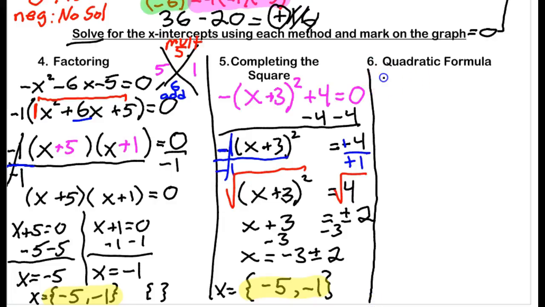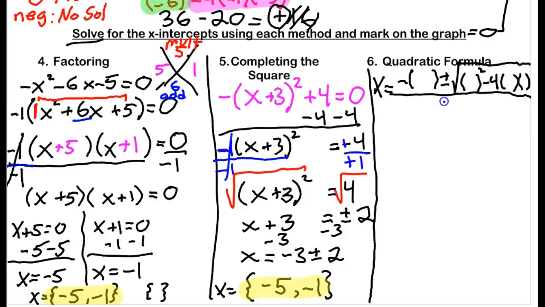Lastly is the quadratic formula. I highly suggest using parentheses when you plug everything in, because the number one mistake is actually messing up on negatives, which will be avoided if you just are using the parentheses. I'll go over to it. Of course, you want to have this formula memorized. It's not going to be given to you on the test, so you have to know it.